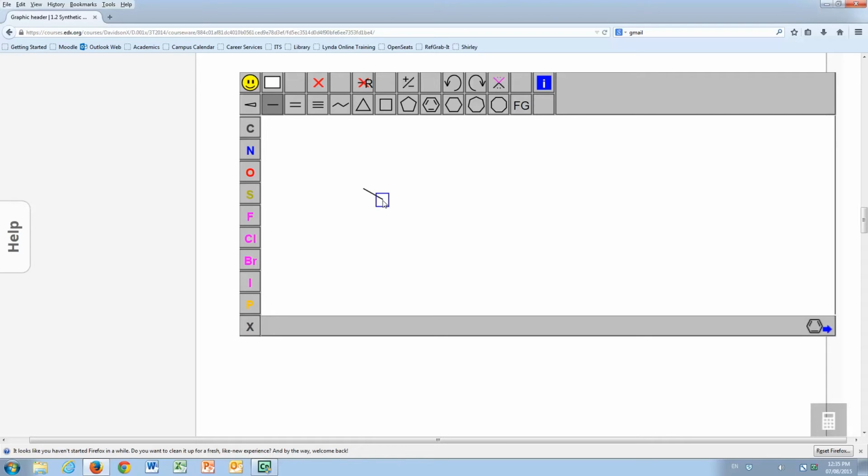So we'll continue clicking, and as we click, since we have the single bond tool selected, we will create more bonds off of the different atoms in the structures. Now, we're not limited to single bonds, which is what we're showing. We can also do double bonds, and we can also do triple bonds. So we can very quickly create very nice structures.